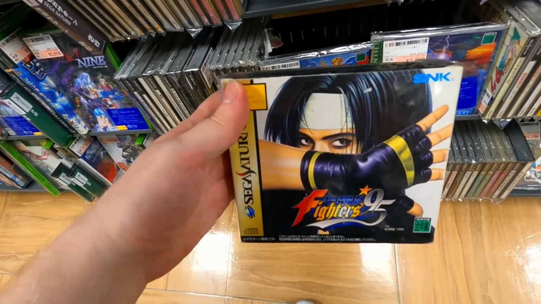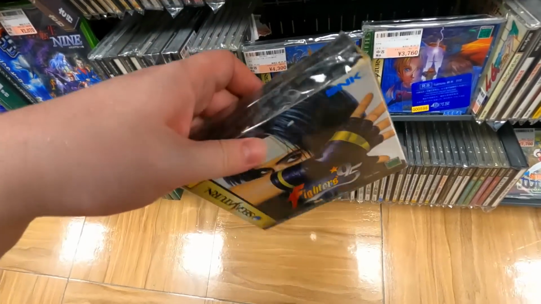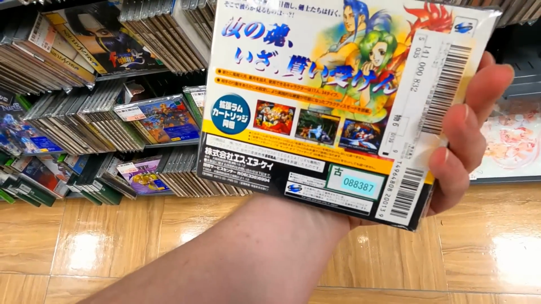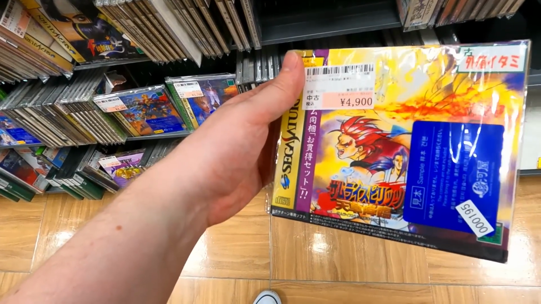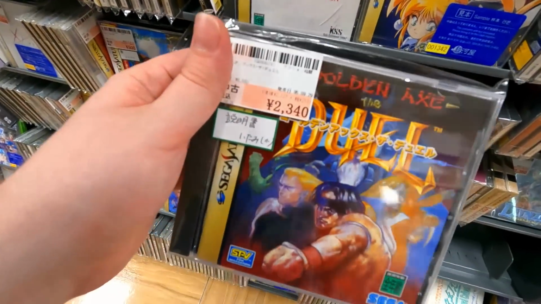This, King of Fighters 95, good shape. No price tag on it, though, but I have to imagine it was under 3,000 yen. Or you can pick up, I think, Samurai Spirits 4. I don't recall the Japanese subtitle, but 4,900 for that. It's another one that's going up.